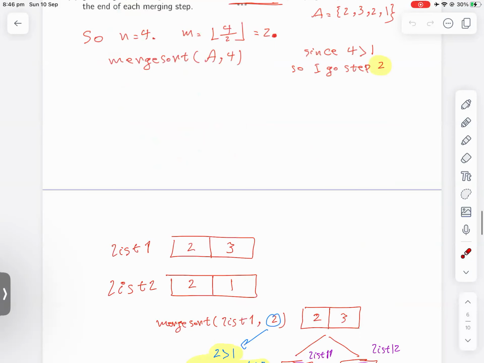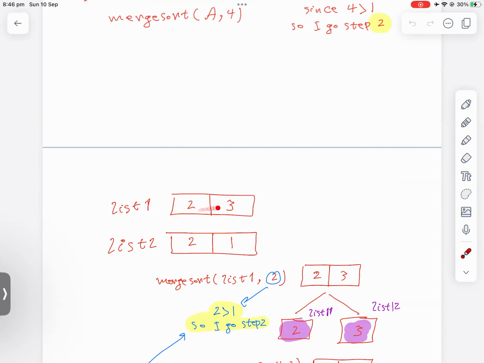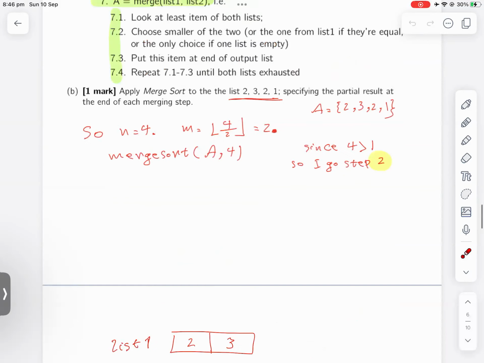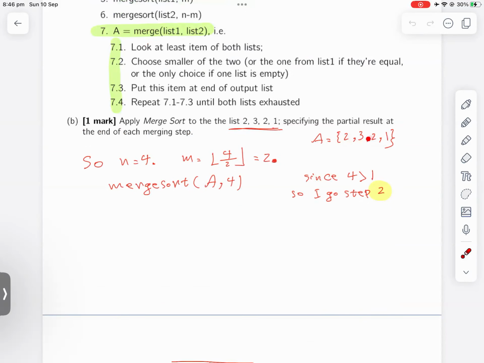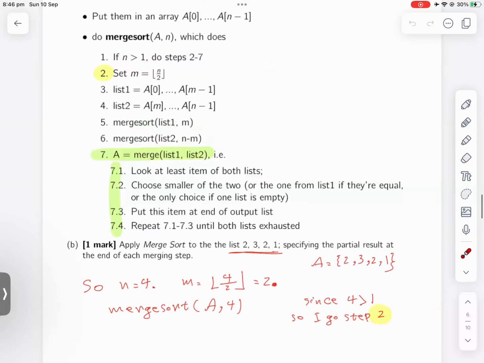So I will have list 1, and list 2. I just did the third line, number 3 here. List 1 is A0 until A1, and then I will choose A2 and A3 for my second list here.